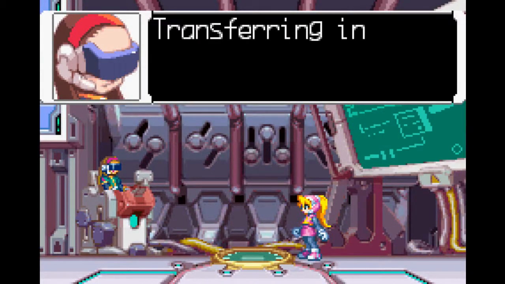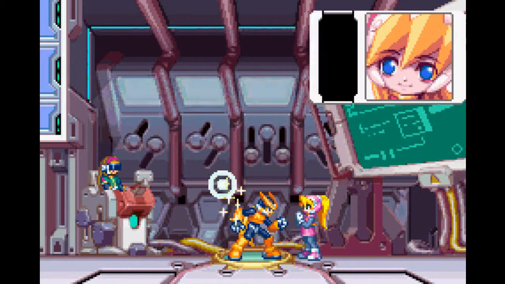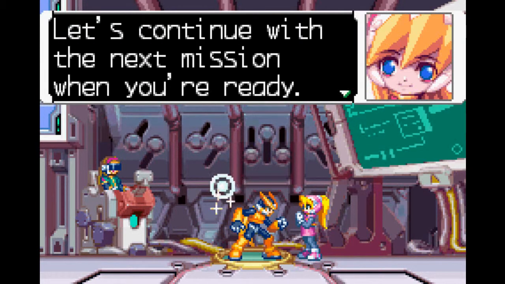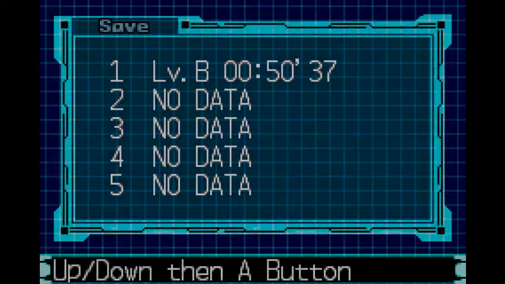Third to last level done, sadly. I believe that's the third last, either third or fourth. And now we've secured access to the teleport circuit, and we can actually head directly to Ragnarok, which is actually one of the strangest missions in the game. But first I'm gonna save, because I don't know why, actually.